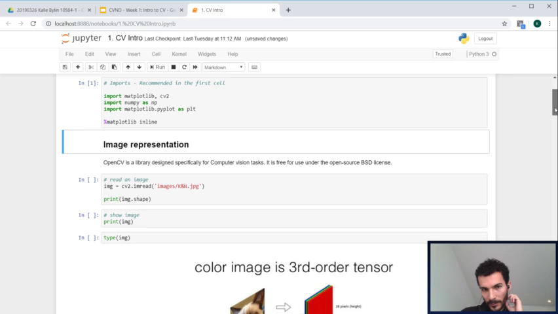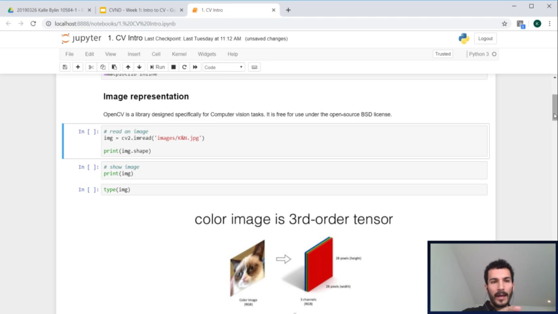It's super useful. I'm going to load an image here. Start by loading an image. With OpenCV, you can do it very easily with the .imread method, and you just give it the path of the image. And the first thing I'm going to do is print the image shape.